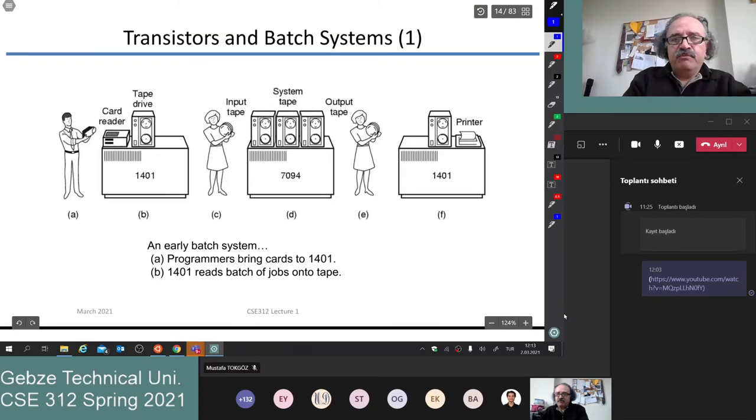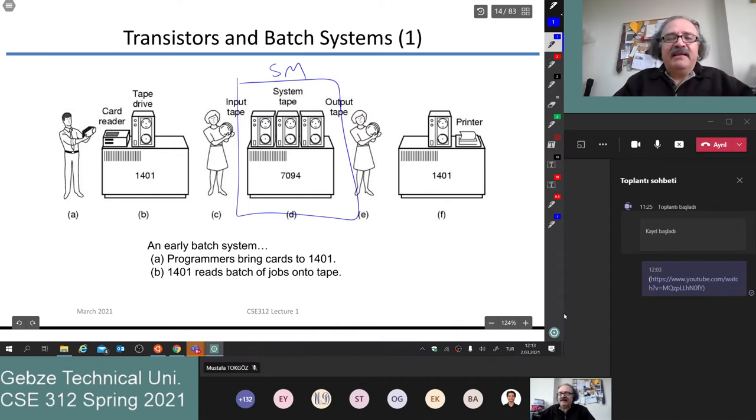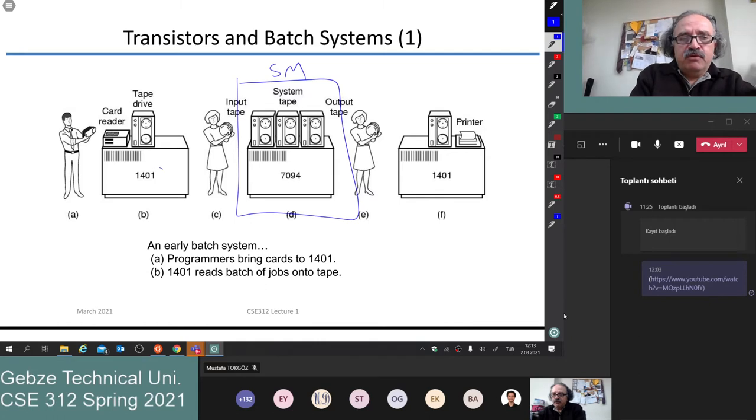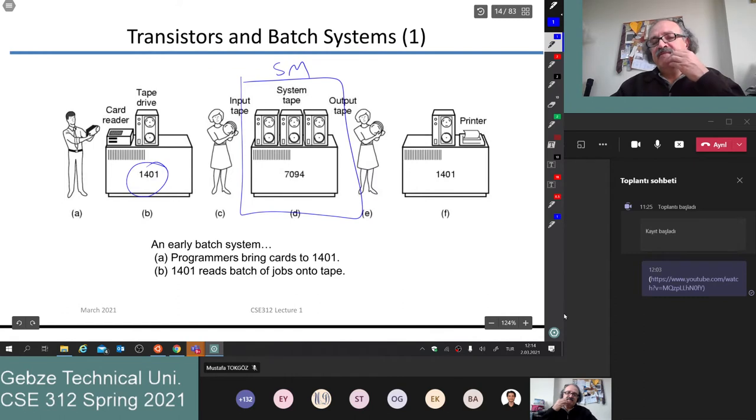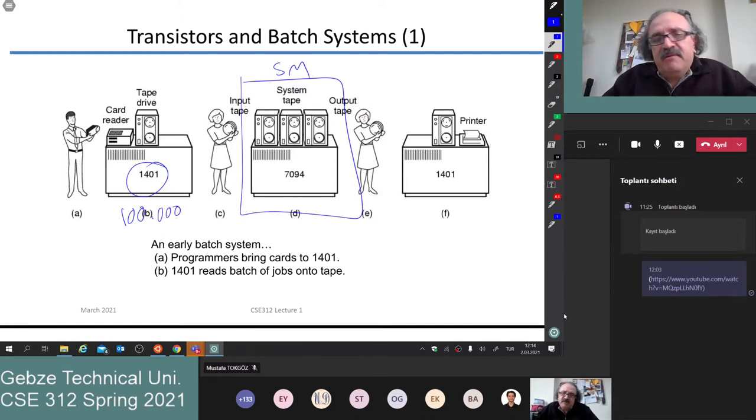This is a very expensive computer, $5 million. Or $1 million, whatever. The IBM 7094 is a commercial computer. I am going to use a cheaper computer, a 1401, to read the cards, and I will put all the data to a tape drive, to tape. This is a $100,000 computer. It's cheap. During those days, $100,000 is very cheap.